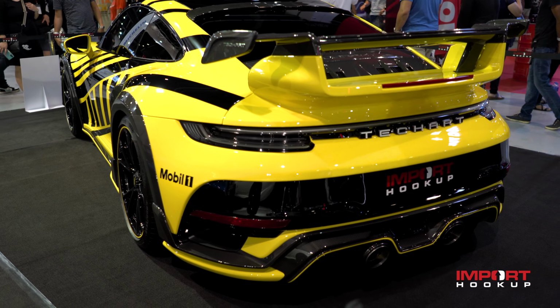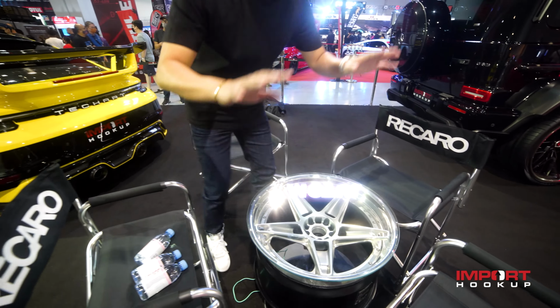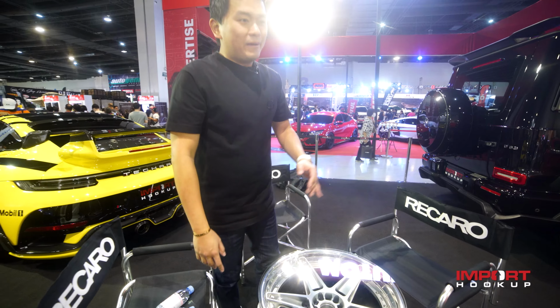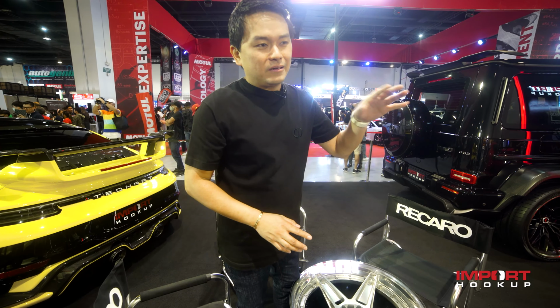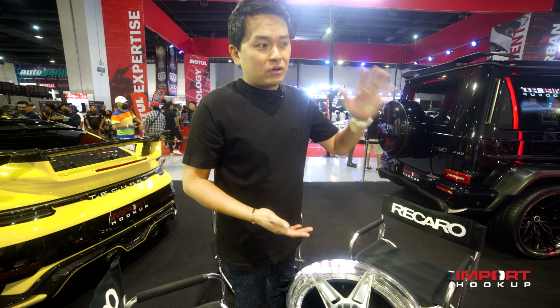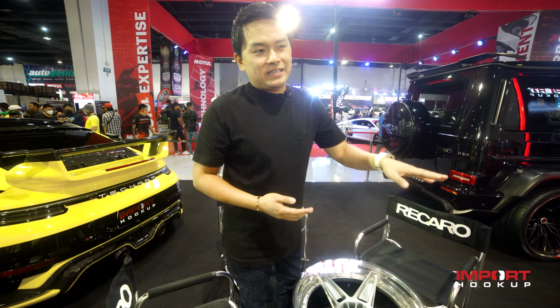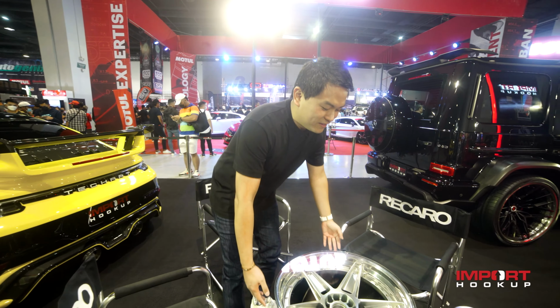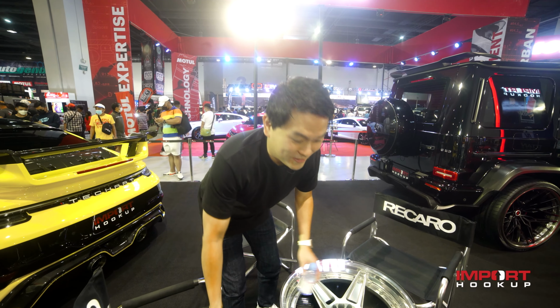Yeah, this was featured in the channel without the vinyl stripes and without the hood. But right now, this is the set version 2. Maybe we'll do a version 3 and 4. Who knows, right? This is one of my most expensive coffee tables that you can buy because this wheel is from my car. I didn't measure precisely the wheel offset and the width that I needed for this car. I didn't want to run spacers because all the Novitec cars apparently run spacers and this is running without any spacers. So I just made it into a nice coffee table. Looks nice and it should look nice because it's expensive, guys.